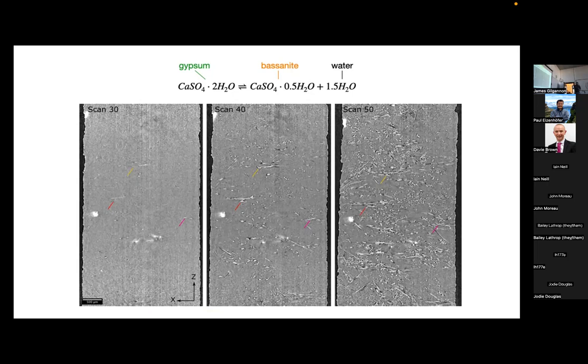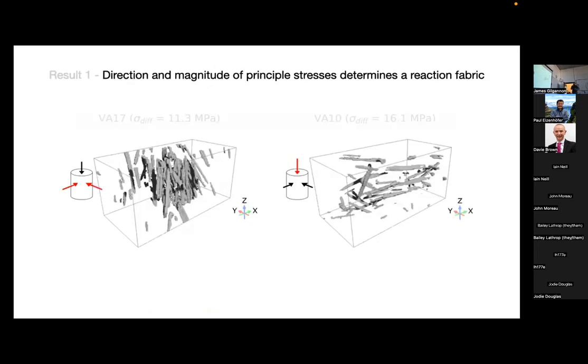When we convert our volumes, these are 10 minutes apart in each scan, and you can see how the reaction is developing. You can see it emerging through the experiment. And we scan this as many increments as we want, as fast as we want. Basically, we end up with too much data. We use far less of the data than we acquire. Let's talk about the two main results first, and then talk a little bit about the method, because that's going to be some of the details that we want to do with the image analysis.